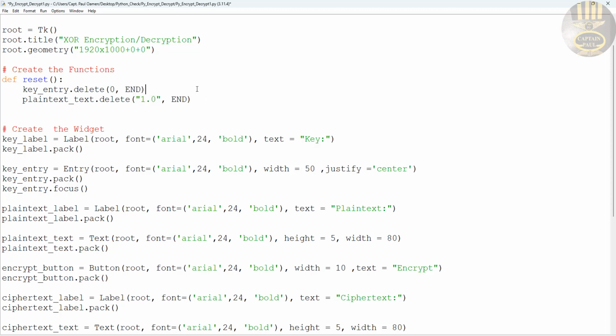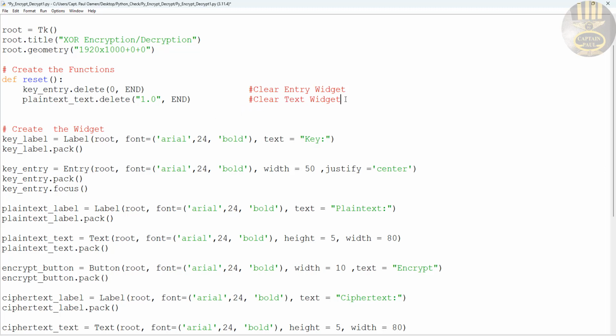So let's come in here and say clear entry widget. The other one is going to be clear text widget.